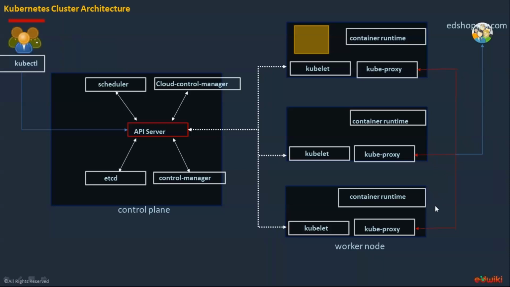Now the biggest question here is, whenever you run a kubectl command and you inform the API server, hey, please create a container, I have the image with me, this is the image, please create a container, how would the API server know which worker nodes to connect with? How to connect with the worker nodes? What are the worker node IPs? Which port number does it have to use to connect with the worker node? You got me? A lot of questions, right?